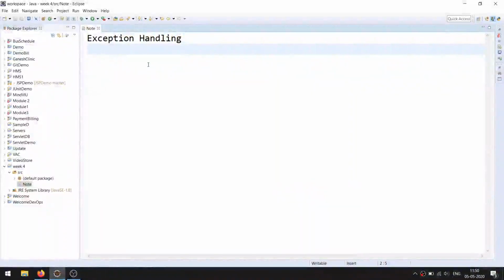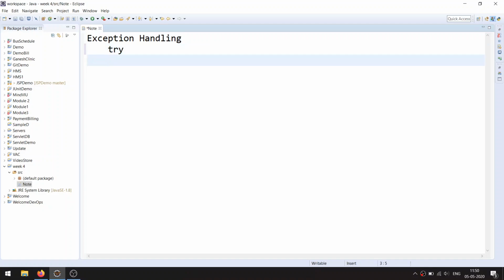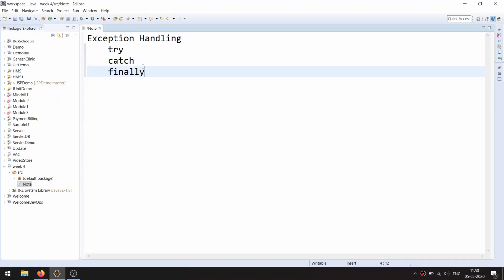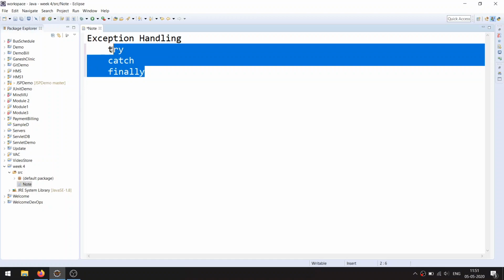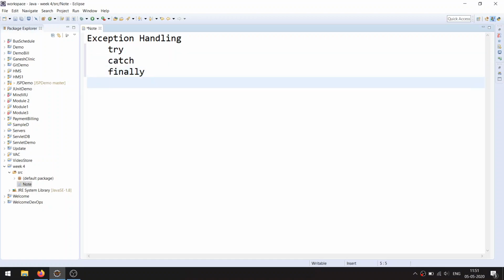Okay, now we'll see some hands-on session on exception handling. So in Java, for handling exception, we use try block, and we use catch statement. Then we'll write something about finally, right? So these are all three major keywords for handling exception in Java. Apart from that, we have a throw keyword as well as throws keyword, right? So in our previous session, we discussed about the usage of all these exception handling keywords.